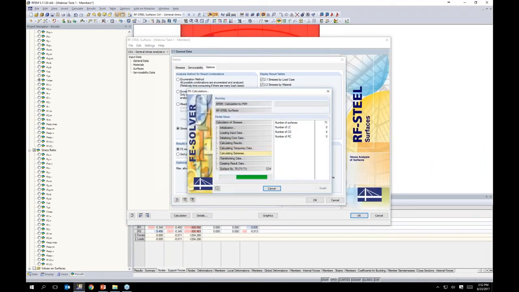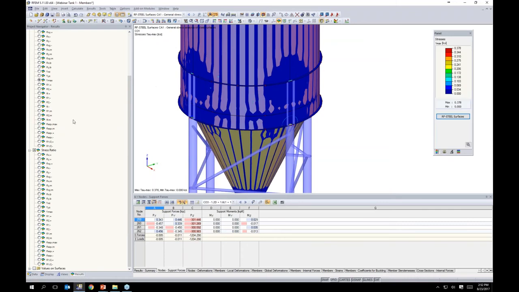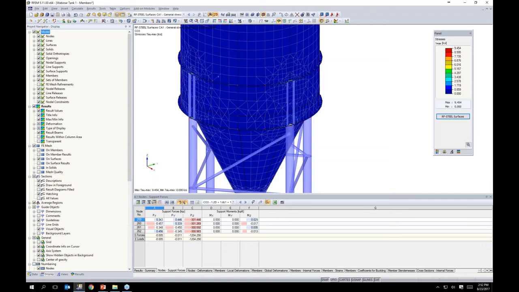So all it's doing is taking those internal stresses and forces and averaging them out. You'll still notice that we're overstressed. That's because we didn't take care of all options, but jump to the graphics view. So for this, let's jump to load combination number 3, and let me turn back on my FE mesh to make this a little bit better.